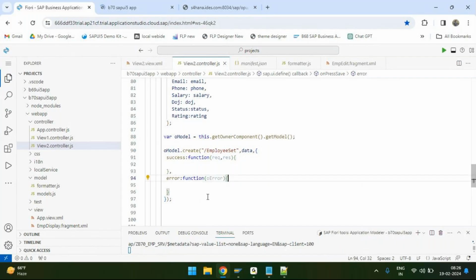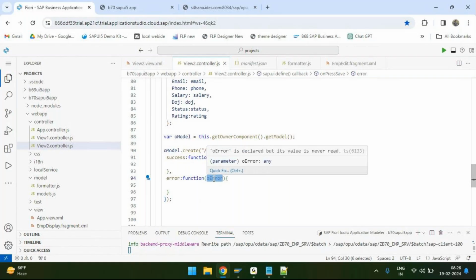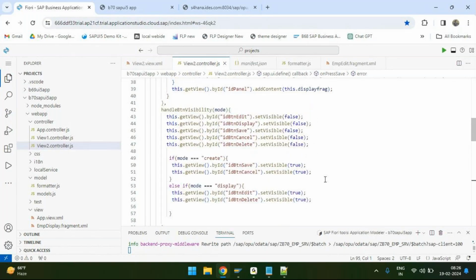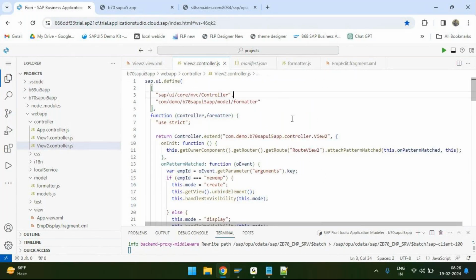and you can display some message. Even this error object sometimes contains some technical information about the error, but generally end users cannot understand the technical information, so you can display some generic message as well. Now coming to how to display the messages. The messages are displayed by using the MessageBox library.